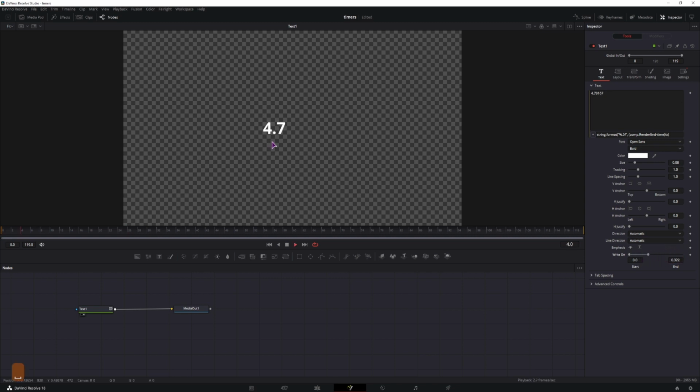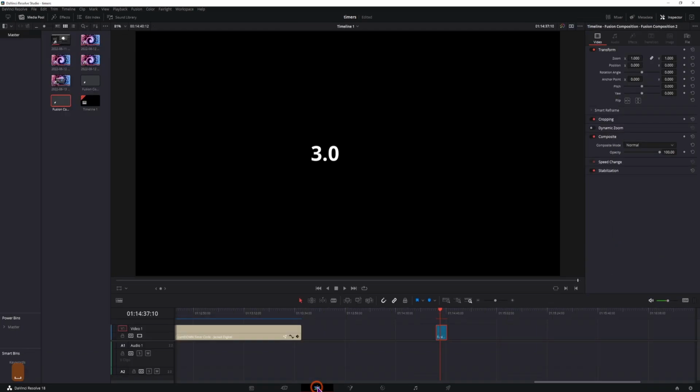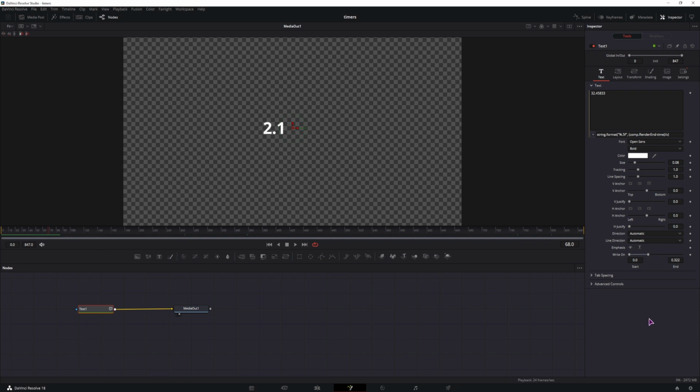Now this may not look as nice if you have more than 10 seconds, so let me increase the duration. Now currently it's a little bit buggy because I have to clear the cache and increase the write on function, as you can see, so it does have a few limitations. And let's see how this will actually look when you get to less than 10 seconds. As you can see, now it shows up as 2 decimals, but I think in this case it could actually look nice because it makes a sense of urgency.